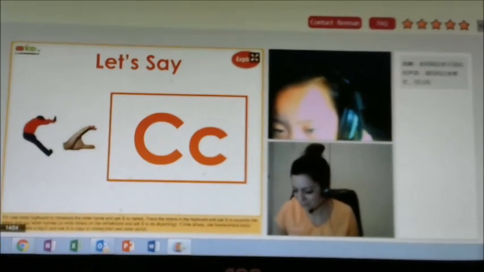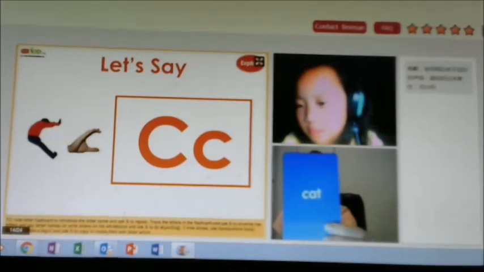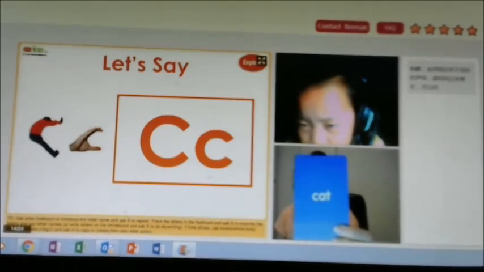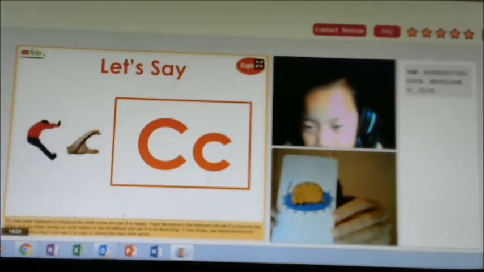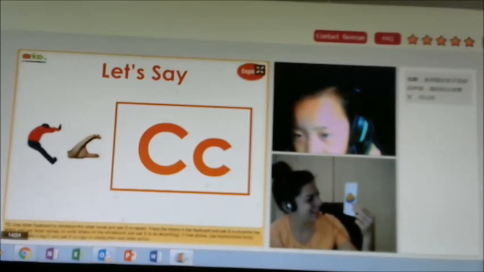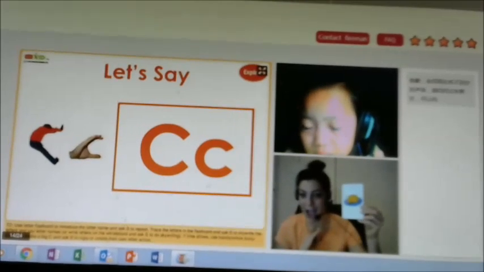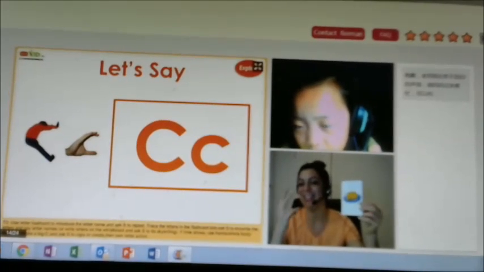So this is a very exciting part of the lesson where my student recognizes the word cat, so that's good, something she's comfortable with, though she hasn't said a complete sentence at this point in the lesson. I show her the phonics for the letter C, we introduce the word cat, and by the end of this little segment here, she says, I see a cat.